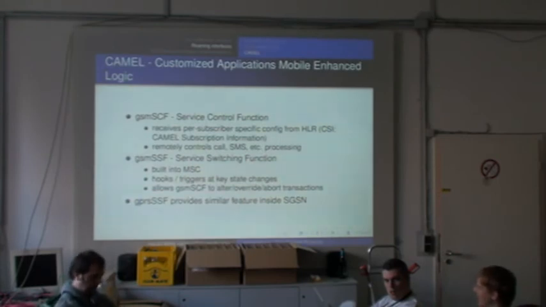But with the later CAMEL phases, you can even remotely inject voice streams, like voice announcements: "Your credit will expire soon," in whatever is the native language of the person. And you can, of course, redirect calls and rewrite phone numbers. You can basically do anything you want using that system. But as I said, it's fairly sophisticated.